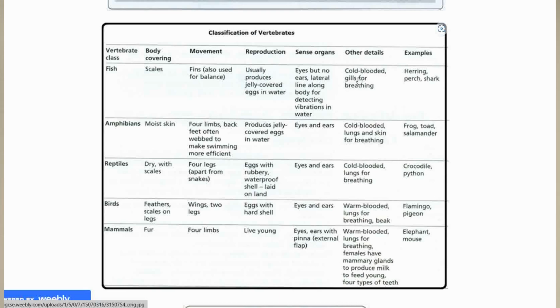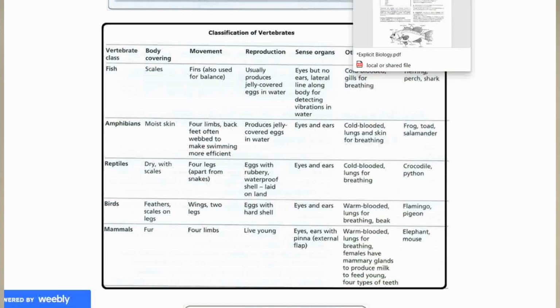Then we talk about temperature regulation, which is, in this case, they could be defined as cold-blooded or warm-blooded. As a matter of fact, the term cold-bloodedness can be replaced with another term called poikilothermic. I think I mentioned that earlier. All right, so only birds and mammals are homeothermic. That means they have a very regulated body temperature.